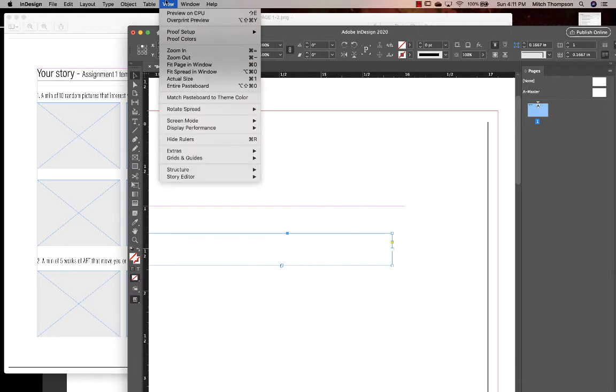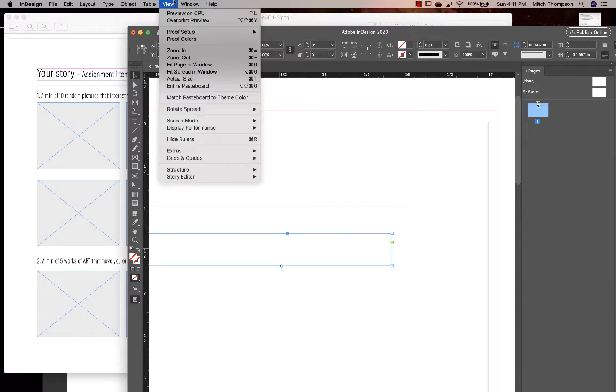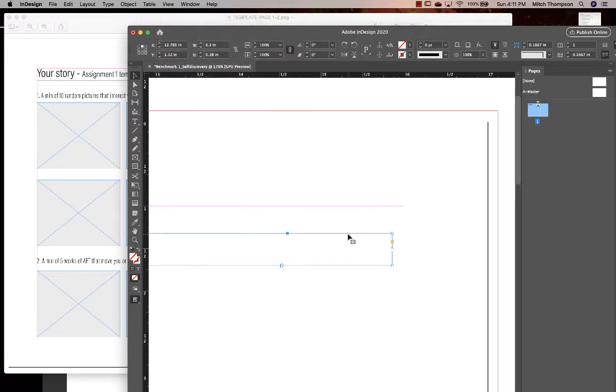You may, at this time, want to go in and go into your guides, grids and guides, and I would like you to turn Snap to Guide and Smart Guides on, okay? So View, Guides, Grids, Guides, Snap to, and Smart. Okay, so Control or Command U is your Smart Guide on and off, and I use that quite a bit. So I'll go here, and now this will snap, snap, snap. Beautiful.